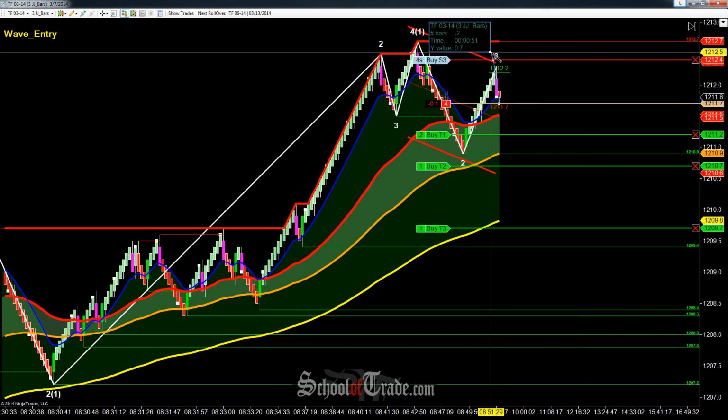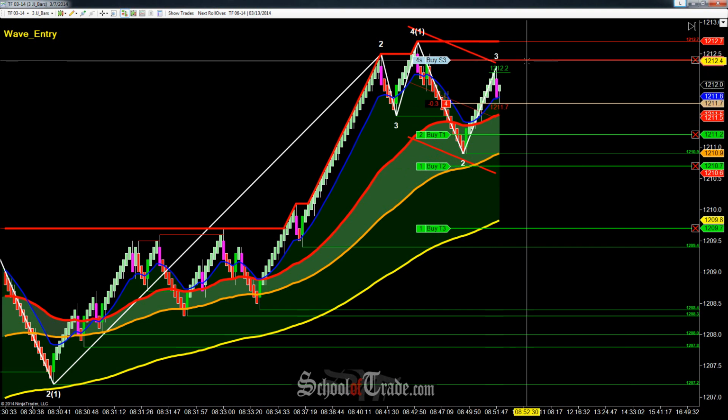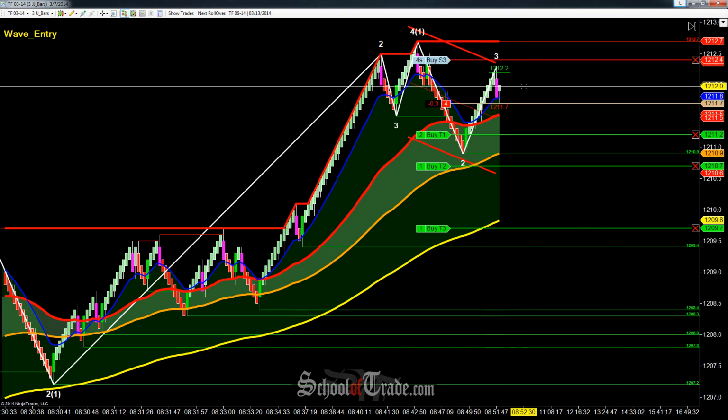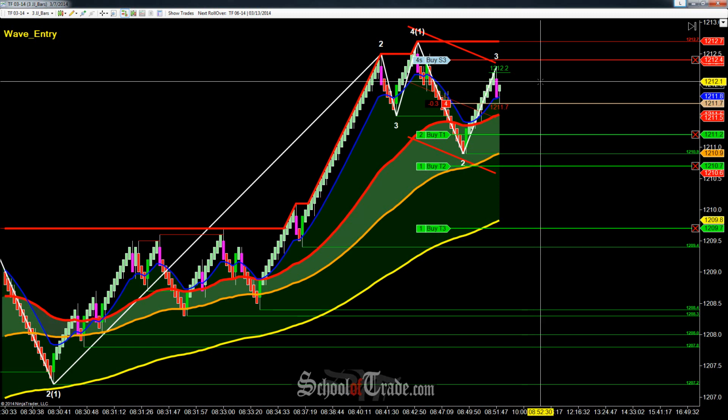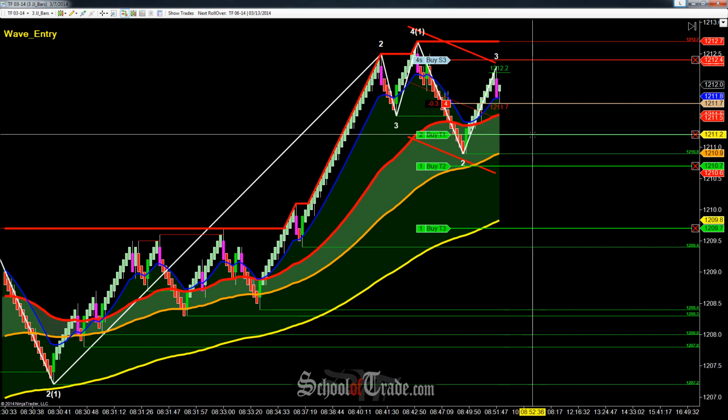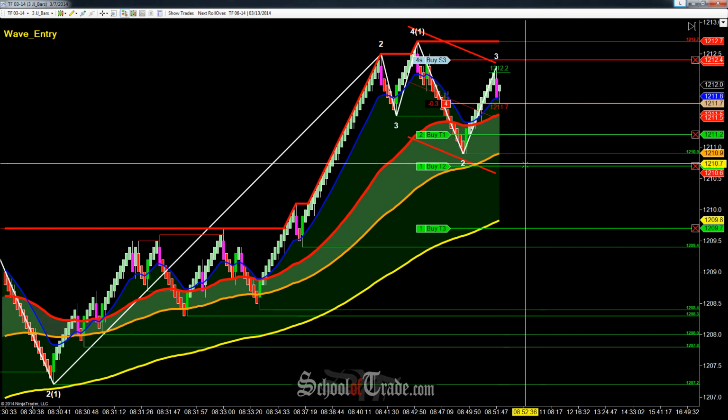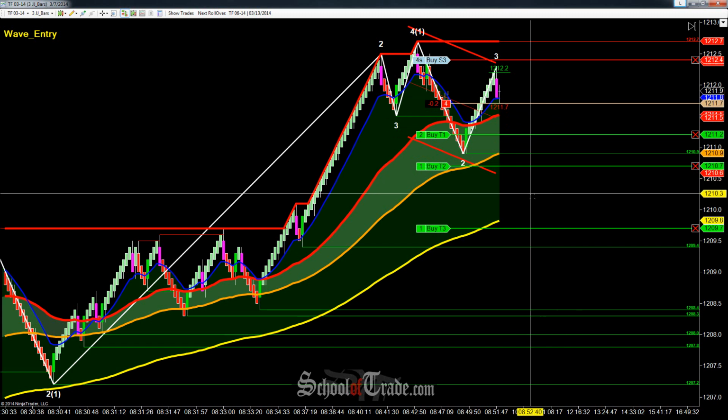You can always use a measuring tool. So we're risking 7 ticks in this case. A little above what I like to see. But we need to get above that high there. Now, the first target's going to be at plus 5 ticks down here at 11.2. The next target after that's going to be at 12.7 for 10 ticks.